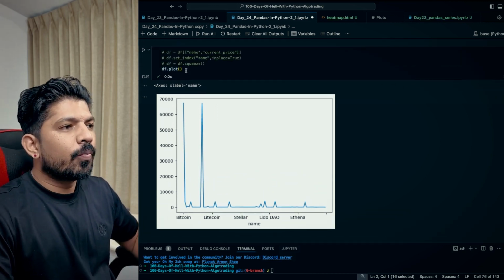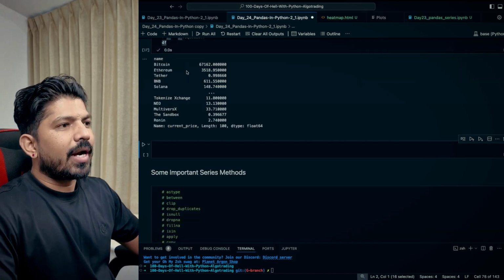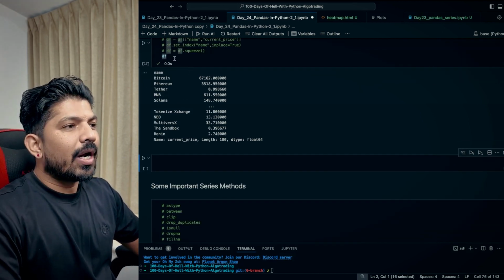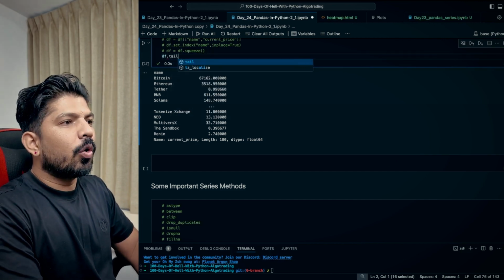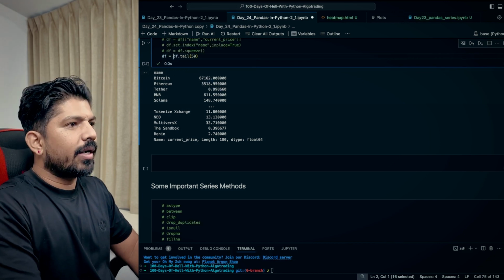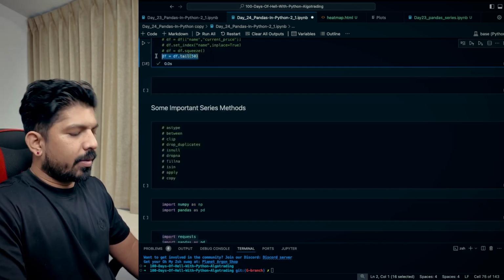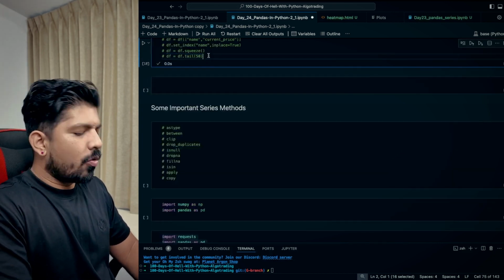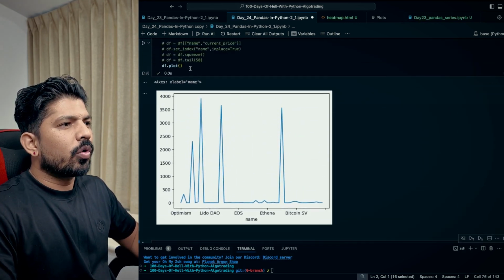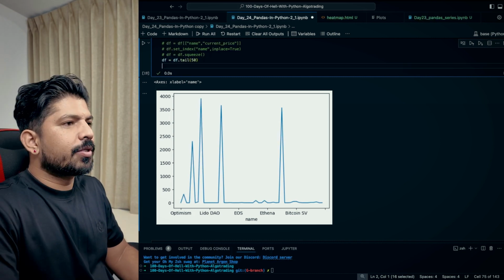So what we can do, we can just sort that. So we know that by default it is descending. So what I'll do, I'll just print the below 50 values. I'll create a new data frame with that, right? And I'll just comment it out again. And now when I plot, you will see that we have issues. So what we can do, let's give it explicitly.